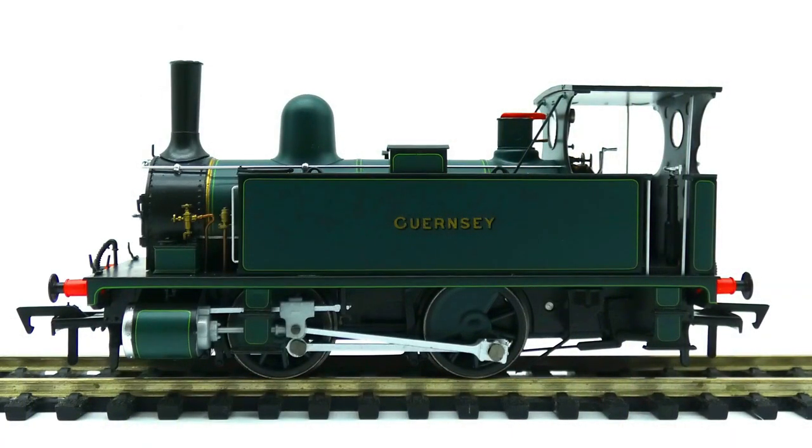On top of the tanks themselves, we have what I believe is a toolbox, but some people have said it is a sanding box. On the tanks themselves, which we'll get to in a minute, we do have four holes, two on either side, for the hooks, I think cranes, or tarpaulins, either side of the toolbox.